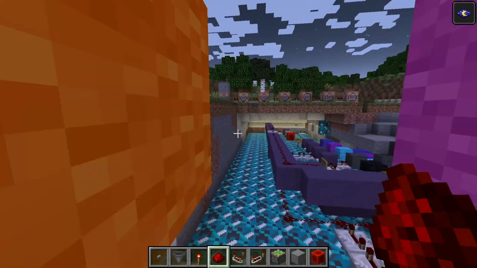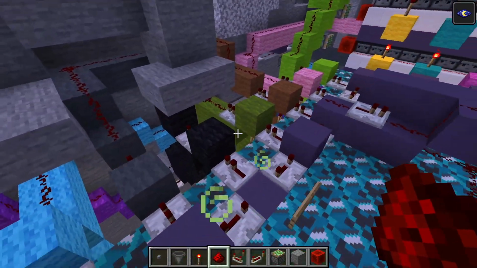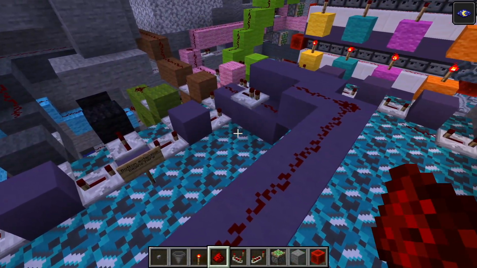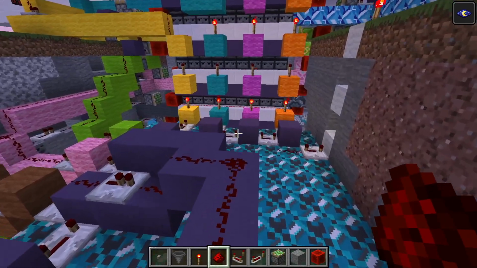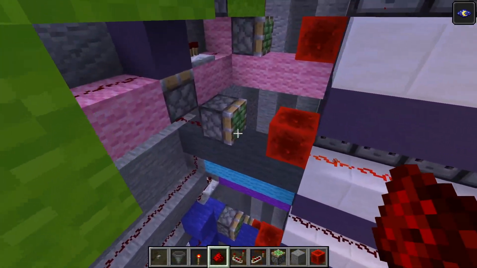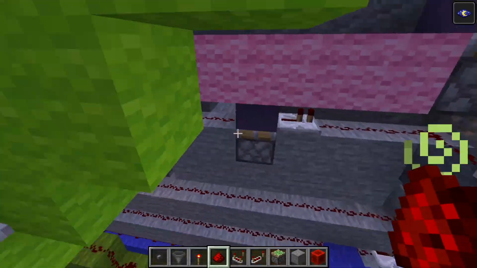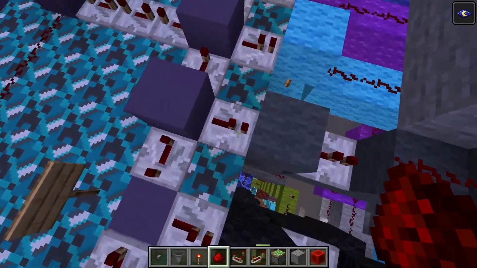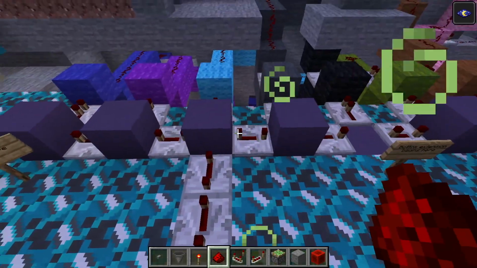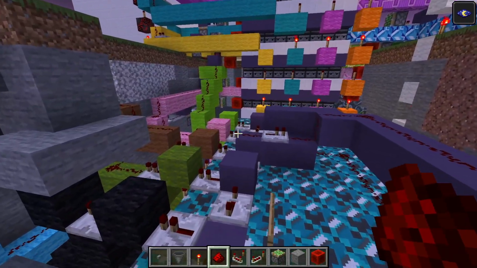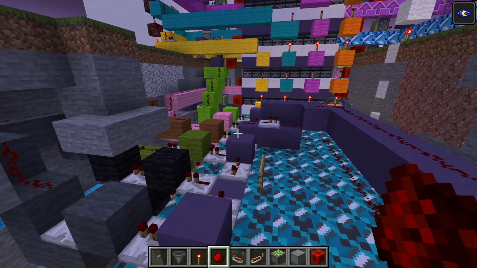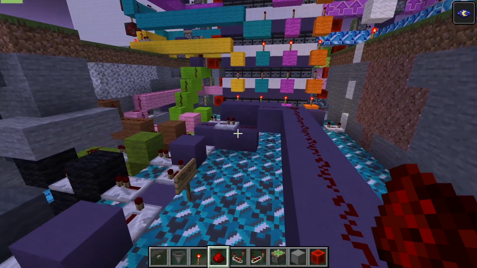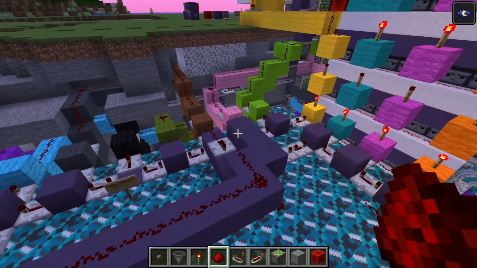Everything has been color coded for troubleshooting purposes, so I know how to fix it when it goes wrong. If I see that this isn't moving, I know it has something to do with the gray line, I can come back over here, find the gray line, and see maybe this computer's gone, or something in here got broke. Makes troubleshooting a hell of a lot easier. It's still kind of hard, but it's a lot easier than if it weren't color coded.